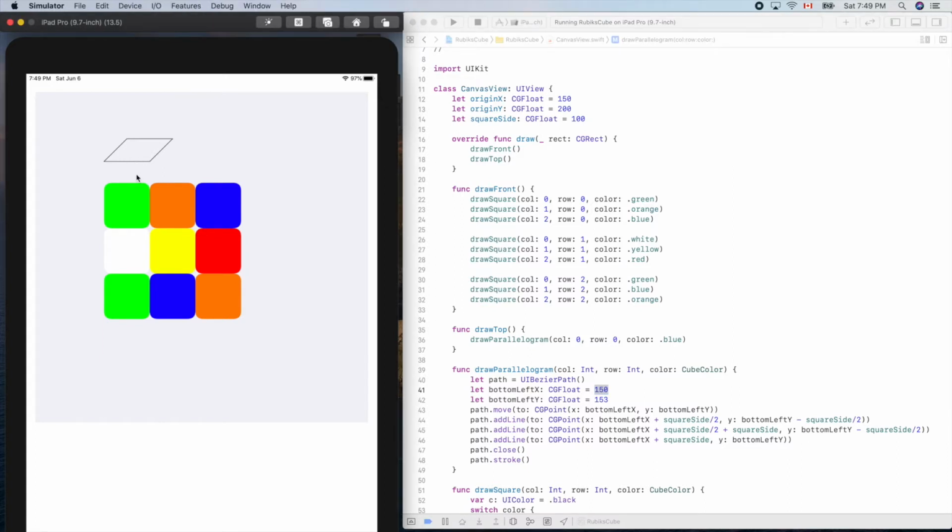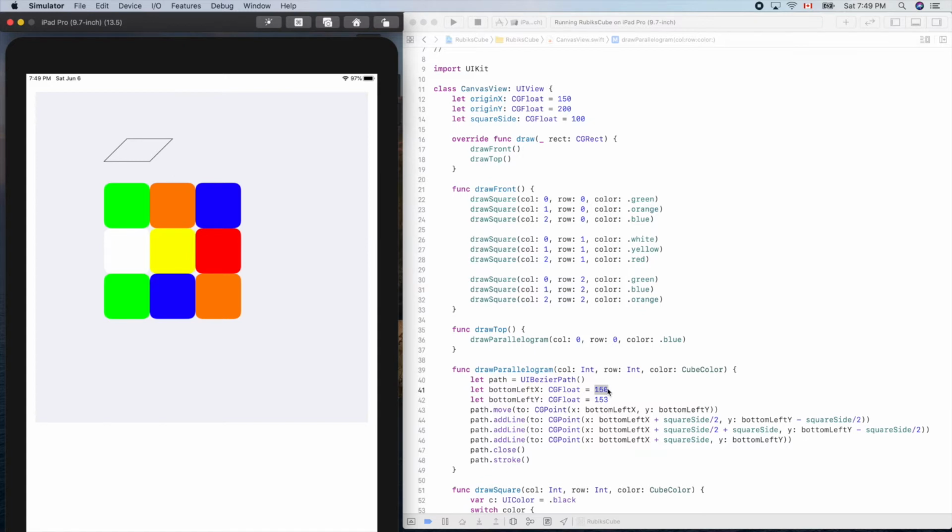We need to figure out which column. So this is column 0, column 1, column 2, and row 0, row 1, row 2.